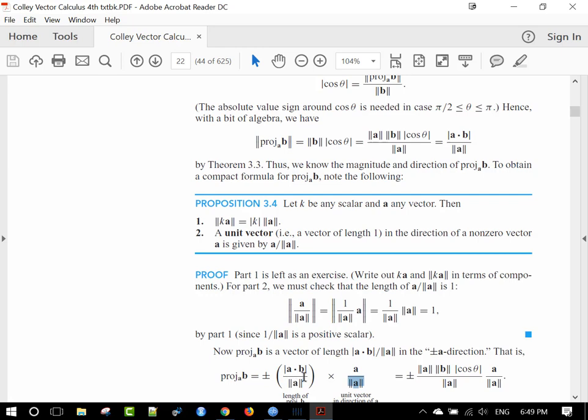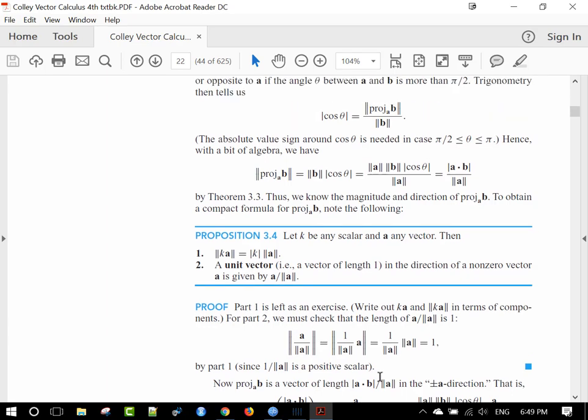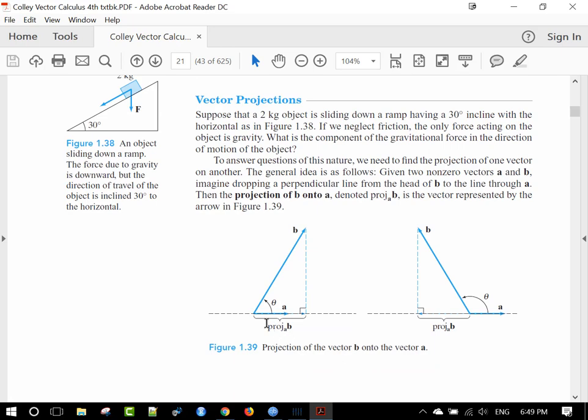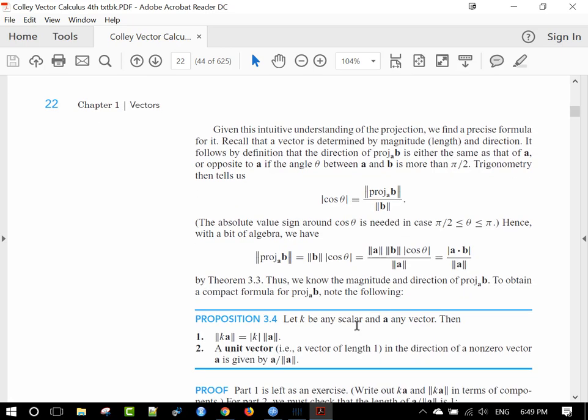We're going to take that projection, which is the magnitude, times this vector. This is a number, so the whole thing is a number times a vector. Okay? So that's going to give us the vector in this direction. Okay, maybe that was too much. Let's see what we want.